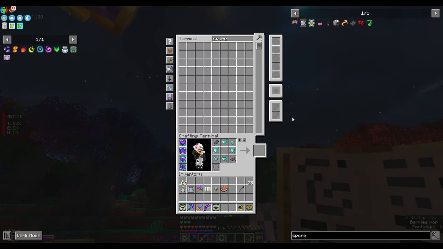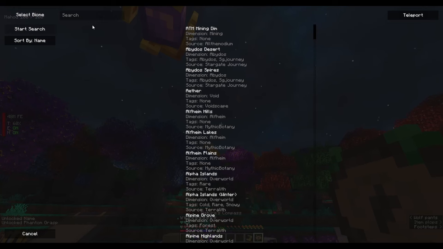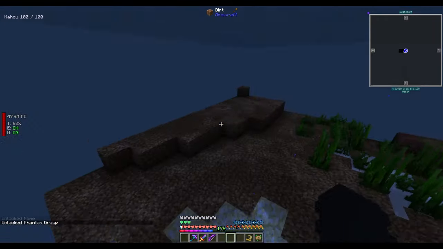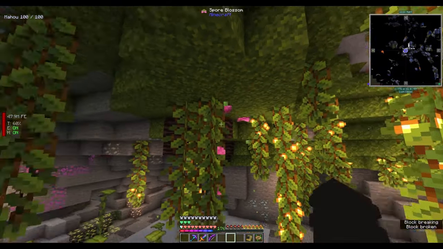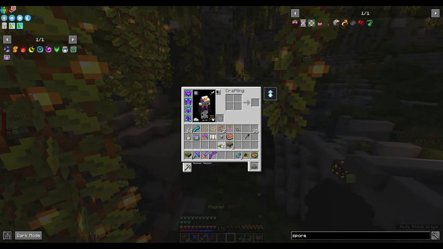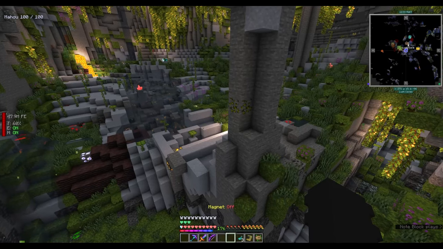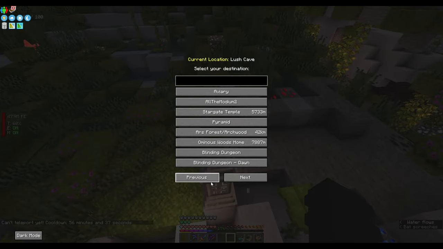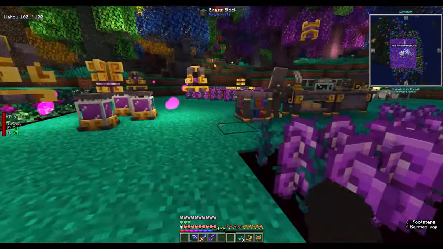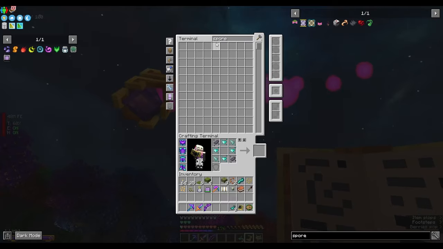Oh no, I don't have any spore blossoms. Oh, good gravy. Okay, lush cave, hold on. I thought I had a lush cave saved. I do. Give me that. Let's grab those. Crap. Oh, crap. I guess there's a waystone literally right here. What am I doing? This is why I save things. Mushroom.